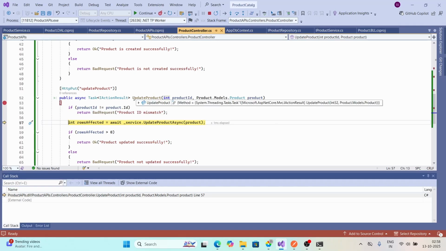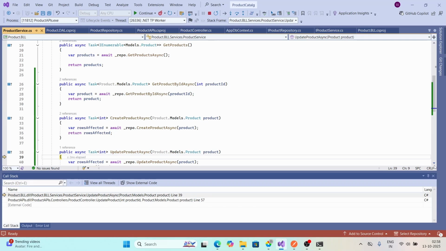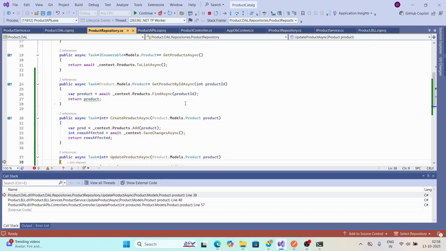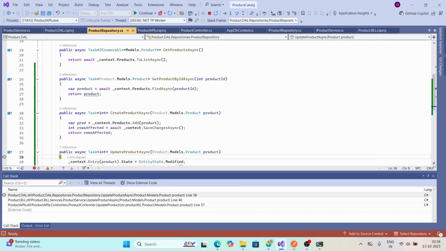So click on F11 now. Now we are in our product service. So here our product details ID 3 speaker and 6,000. F10. Now let's move to our product repository.